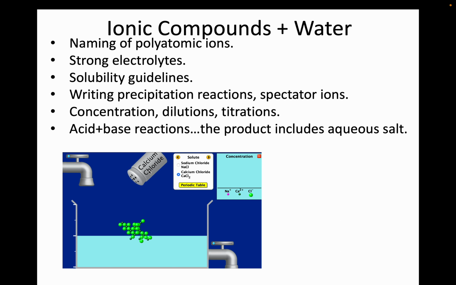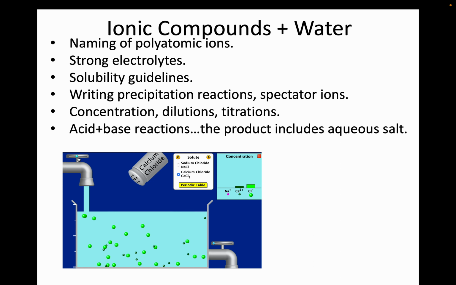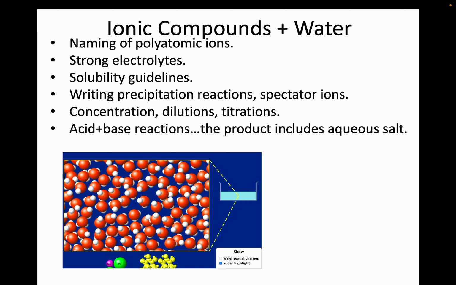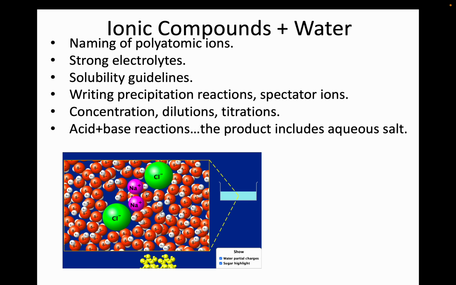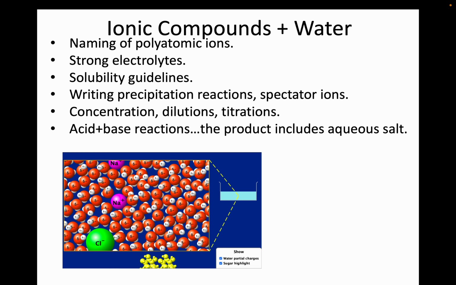Earlier, we used this particular PhET simulation to see how an ionic compound would dissolve in water, how it would dissociate, how we would have cations and anions, how the concentration would change. We used units of molarity to describe the concentration. If we connect this with Chapter 11, we can now consider how if we add a salt to water, it breaks apart because we have these ion dipole interactions, where we have cations and anions now surrounded by these polar molecules. This is going to be where Chemistry 1220 begins, looking at the energetics for interactions like this.